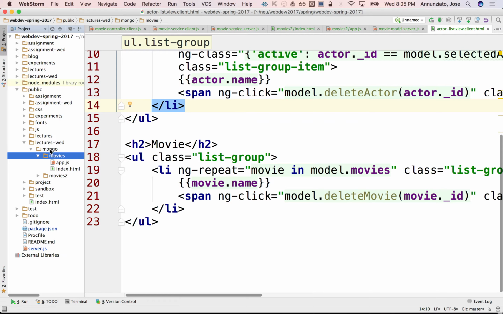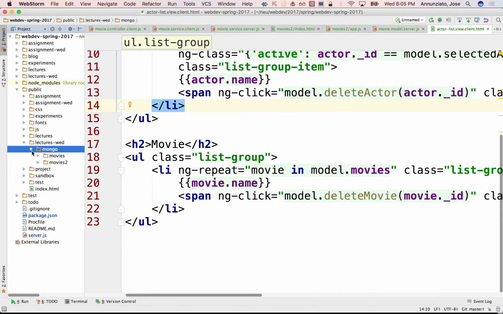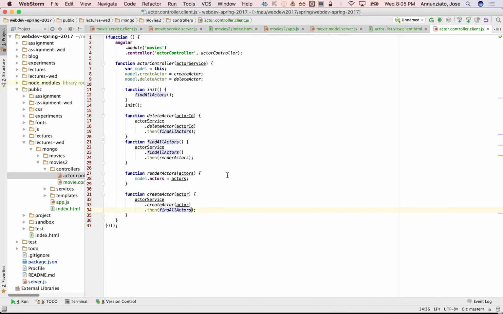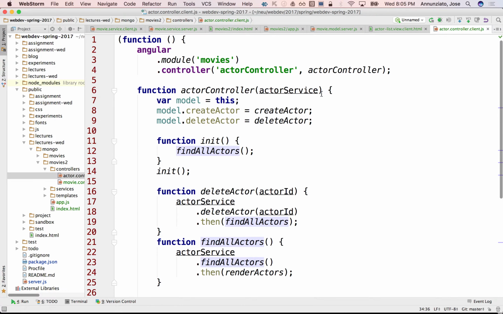movies. Oops, not that one. That one over here. And the actor controller. Let's bring in also the other service, which is the movie service, so that we can go fetch all the movies and display them, right?